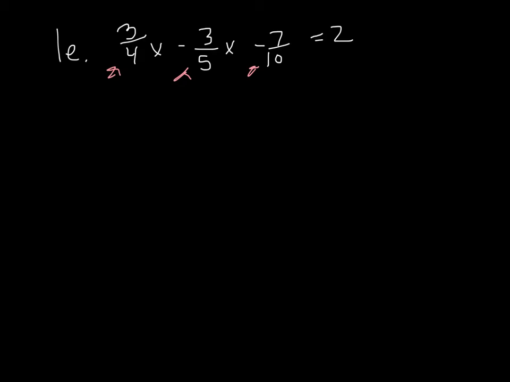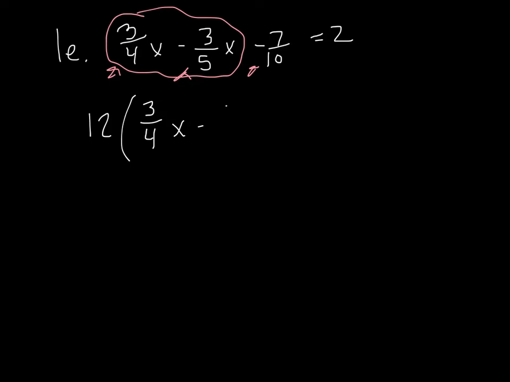And I just want to point something out. I could combine these terms before I did that. I could find a common denominator of 4 and 5, 20, and actually do the subtraction and have one x term. But I'm thinking, why do that if I don't have to? So if I just have to multiply everything by 20 to get rid of all these fractions, I'm going to take that route because it's, for me at least, the easiest route. And I like to take the easiest route, I'll be honest with you. So I wrote 12, but I meant to write 20. You'll have to forgive me.